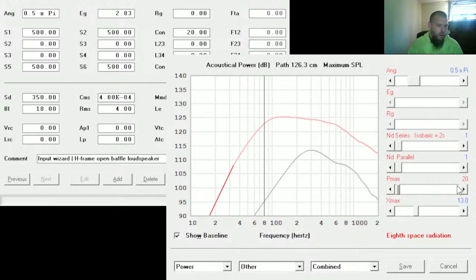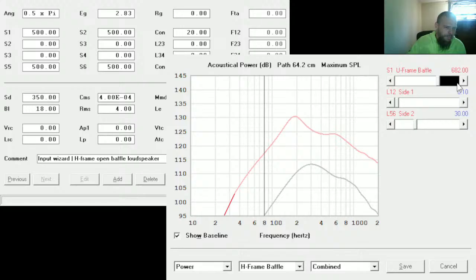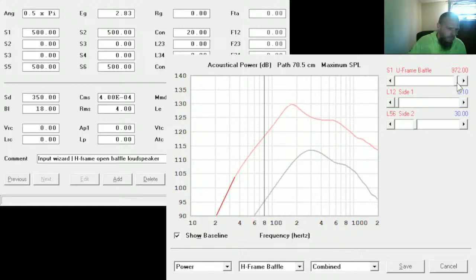Just build a baffle. There we go. I'm going to auto switch to a U series. It's only 155 square inches.